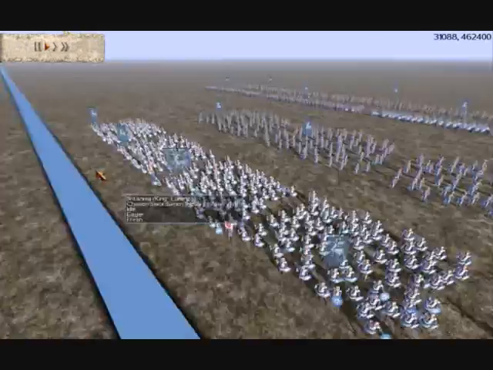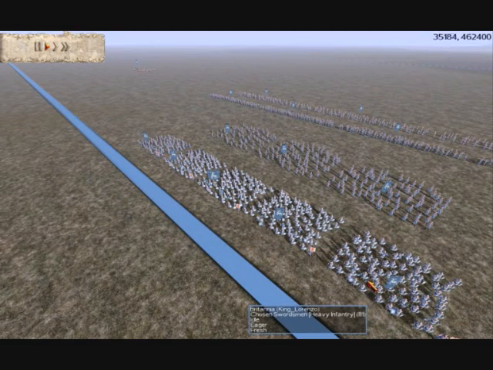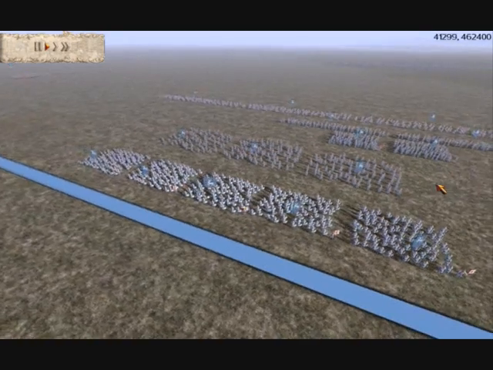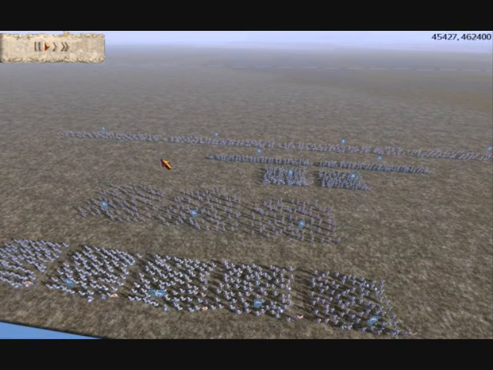I got 5 units of chosen swordsmen, gold. Behind them are the head hurlers, my key unit, though they've only got bronze attack. When you've got limescale heads, you don't need a high attack, I find. They'll do the job just as well.